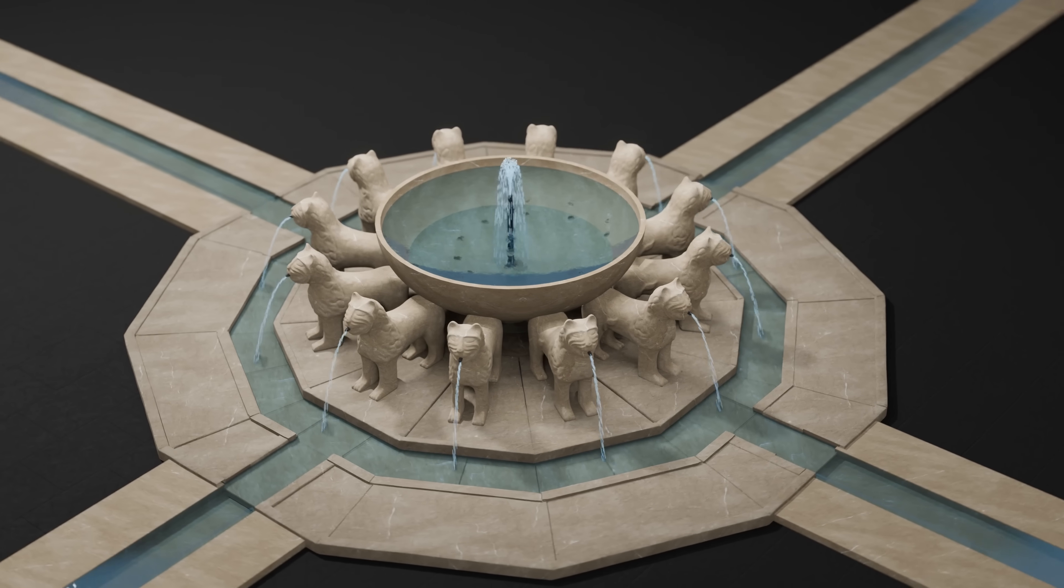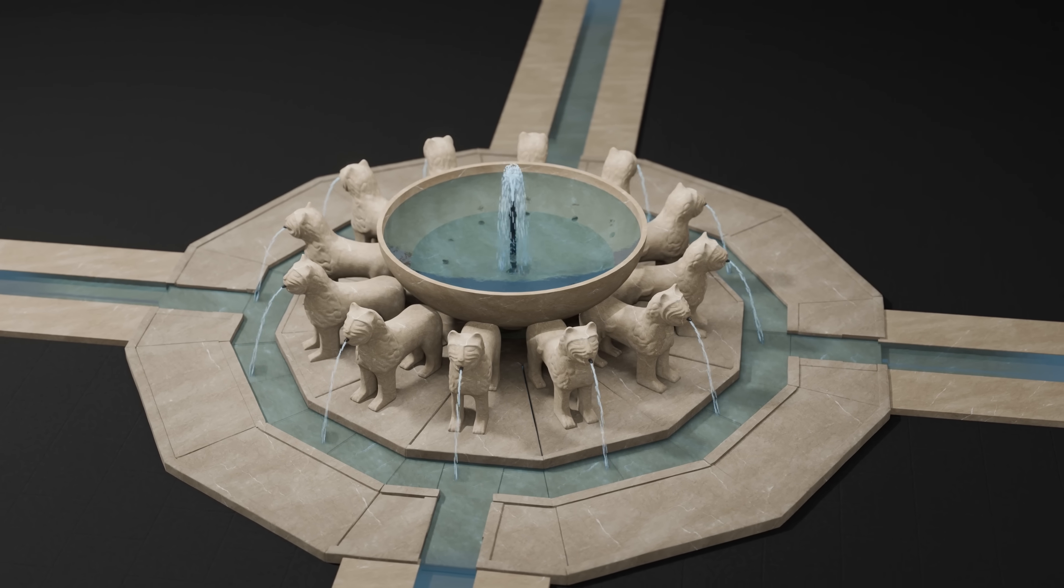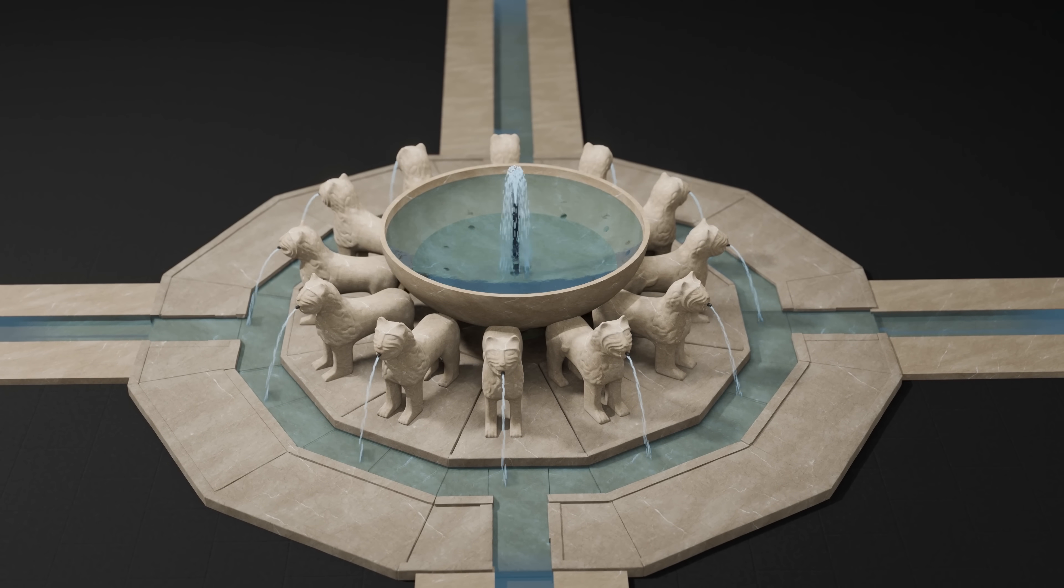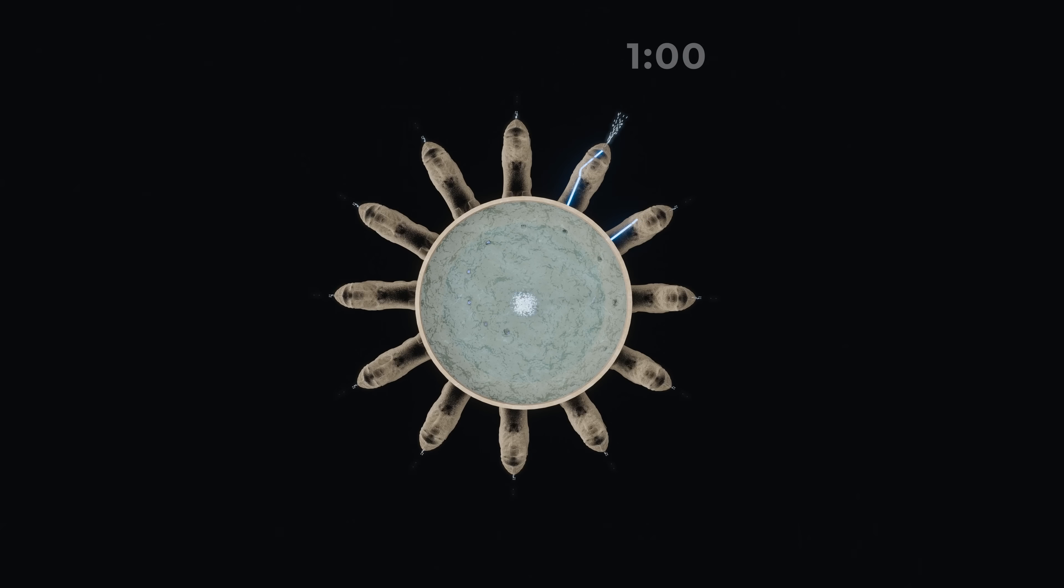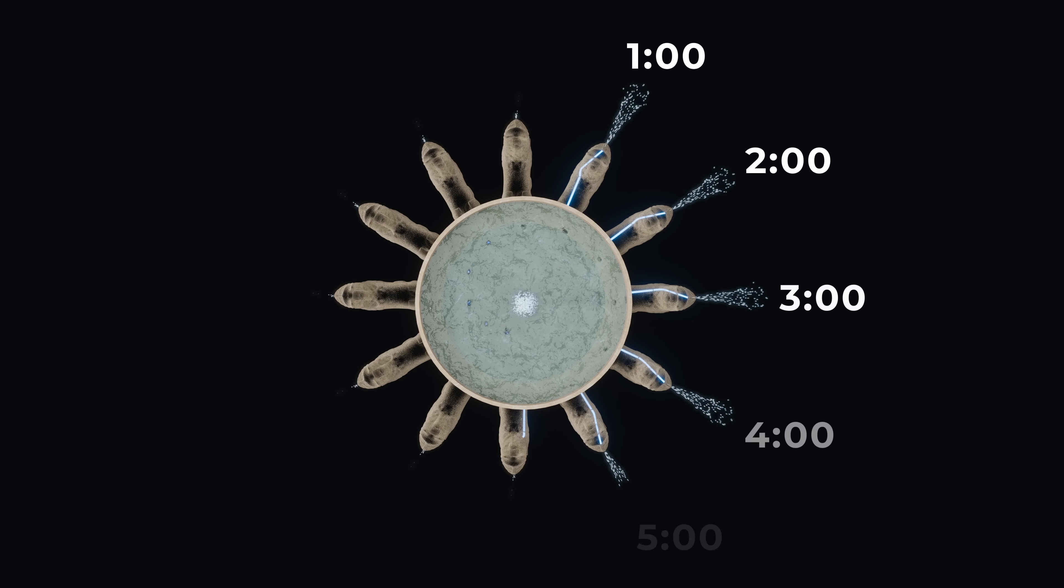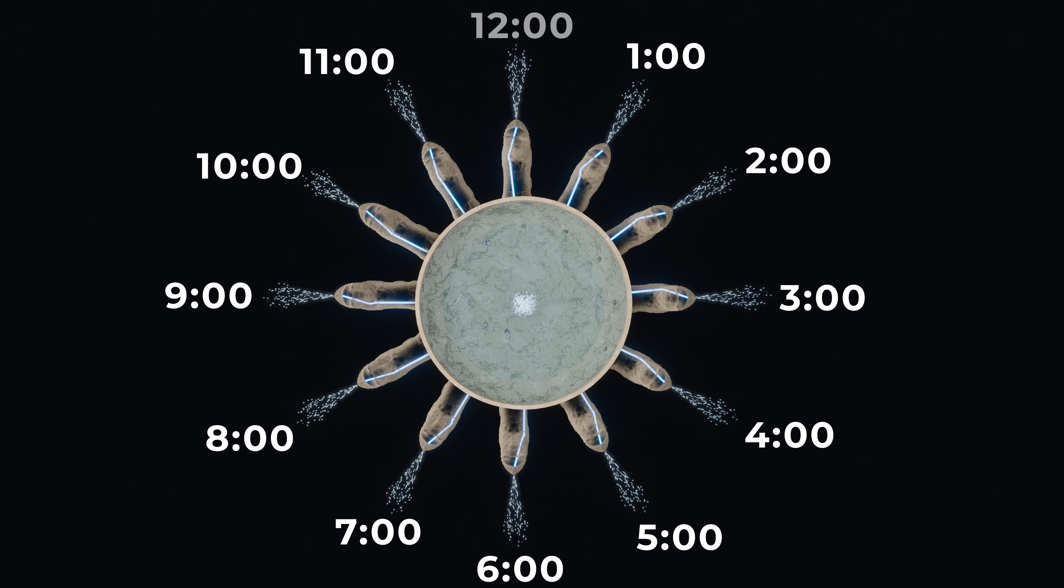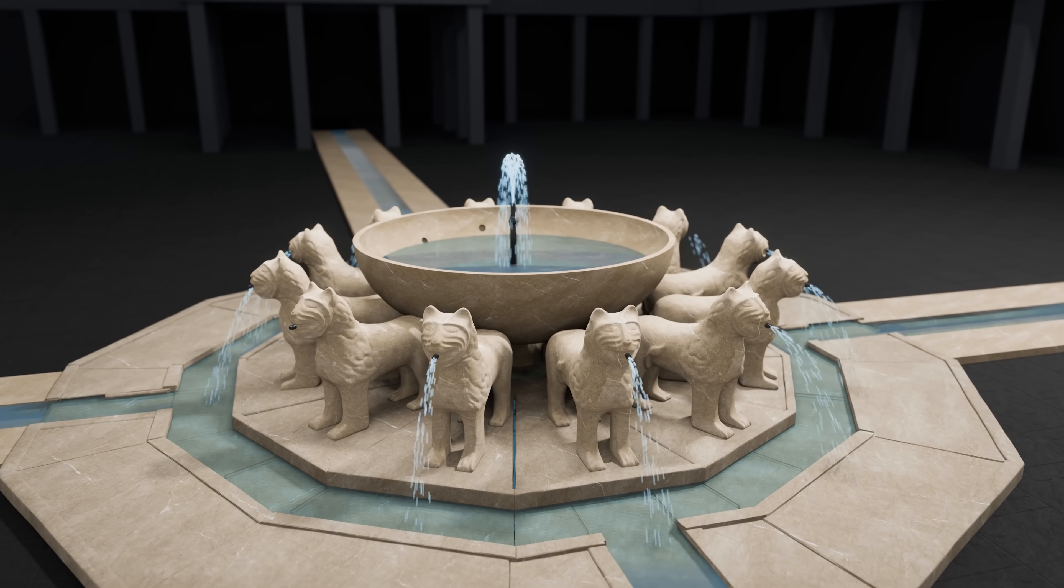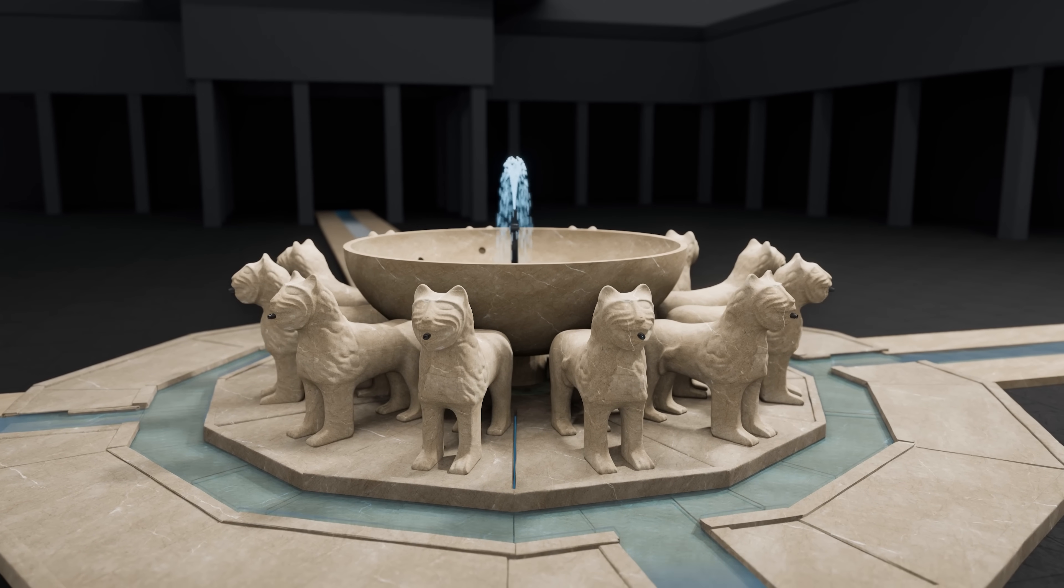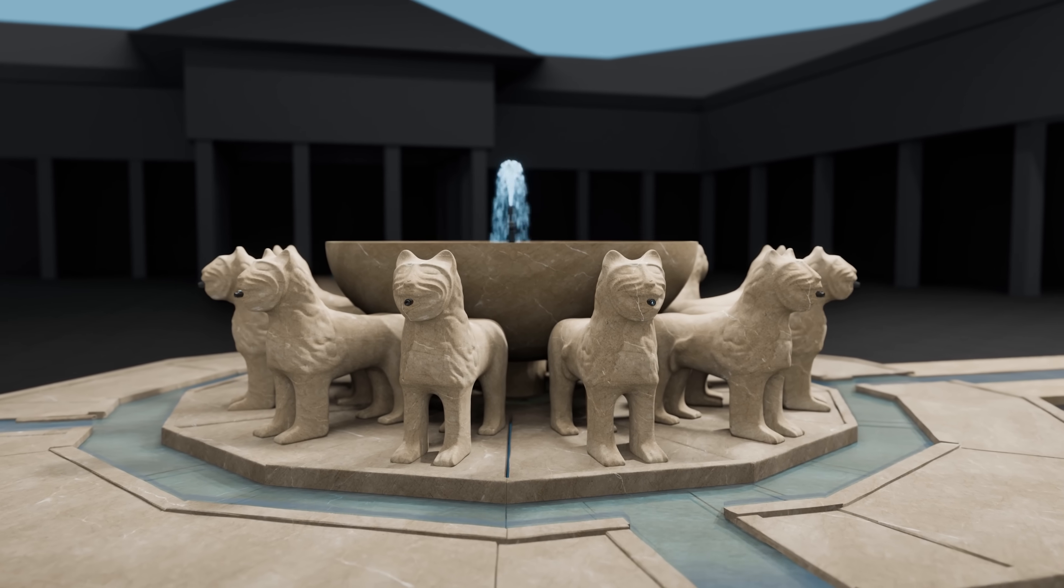Built in the 14th century, it featured 12 lions that each shot out a jet of water to show what time of day it was. In a controlled sequence, the lions would activate hour by hour, until all of them were spouting out water by midday. The system would then reset itself, and the process would start again. But how was this possible with medieval technology?